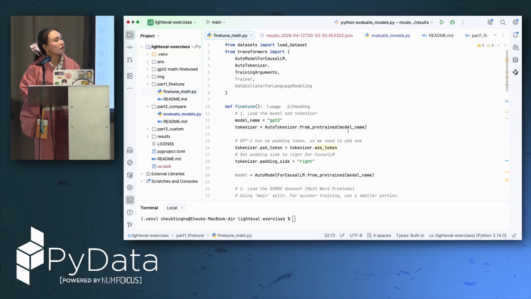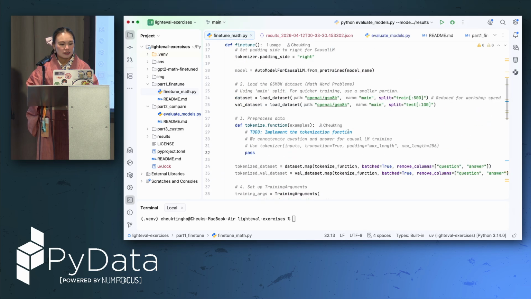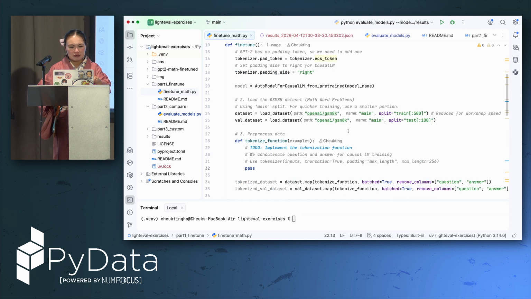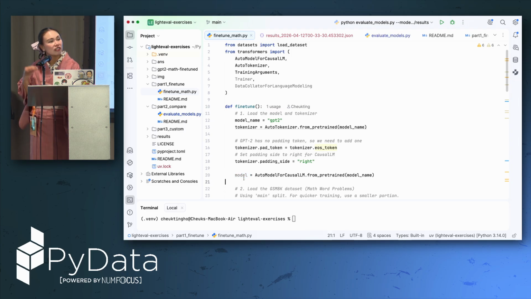That's how you load it, how you download it. If you run this script, it won't work at the beginning, of course, because you still have to do some to-dos. But if you try to run until here, so you get the model, then you will start downloading from Hugging Face.